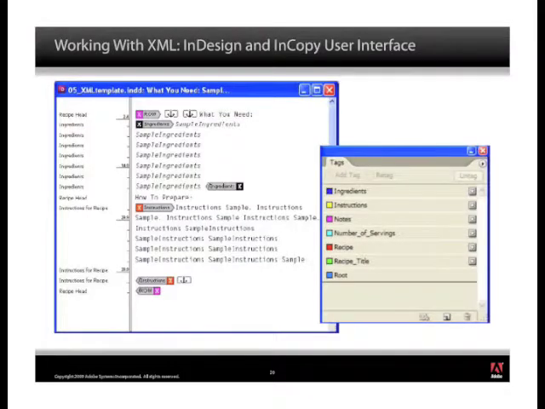The main features of XML and InDesign and the other family members are to be able to bring tag content into a layout, to be able to see the structure while it's inside the layout in an InDesign document, and then be able to get the XML out of the document at the end of the process to put it in a database. There's a relatively simple user interface in both InDesign and InCopy that lets you import tags and then apply tags to content and actually see the location of the tags in the document.